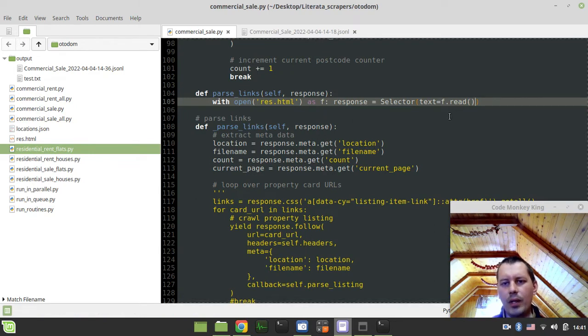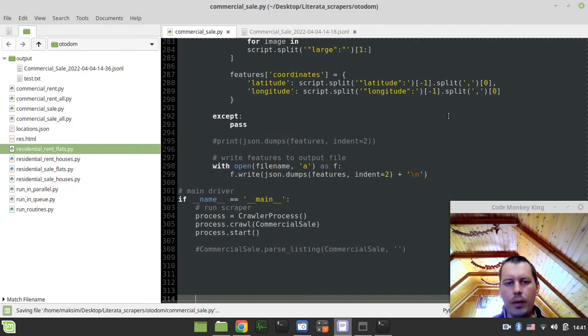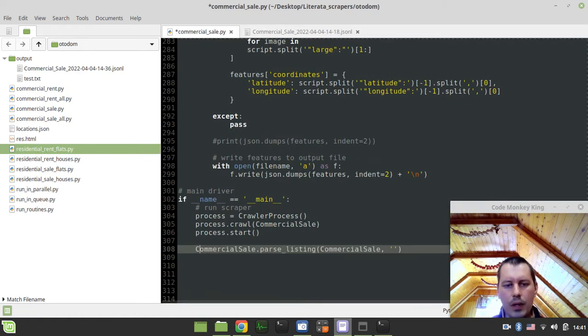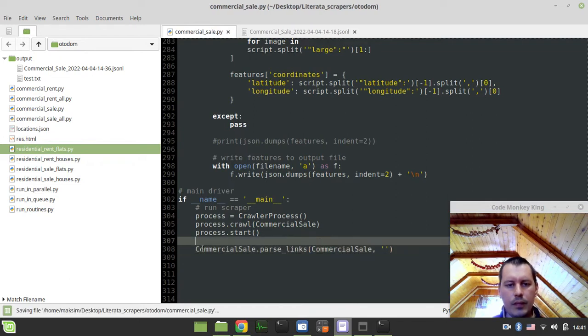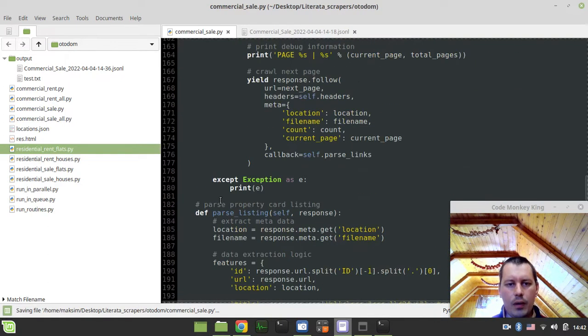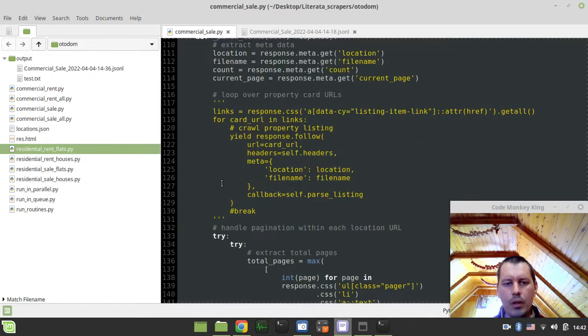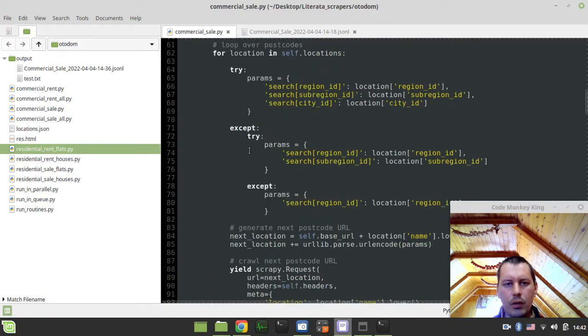So after read, total pages is going to be equal to, and now we'll be constructing the selector. So here again I want to say parse links. It should do pretty much nothing here. Yes, okay, the error is just because I didn't finish the line yet.